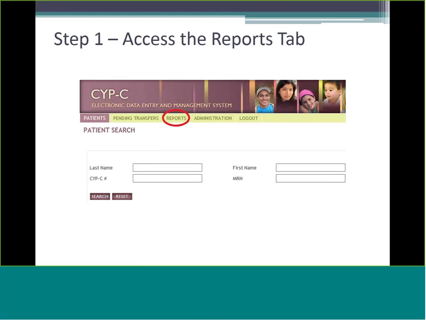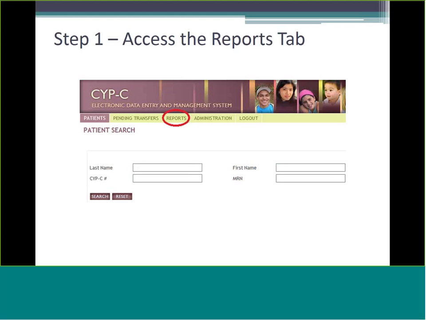So that's the intro. I'll hand this over to Alicia now. Great. So now we have Alicia Randall, who's one of our data managers at the IWK Hospital. She also sits on the management committee. So Alicia. Hi, hi everyone. I'm happy to just give you a quick overview of how to access your reports.